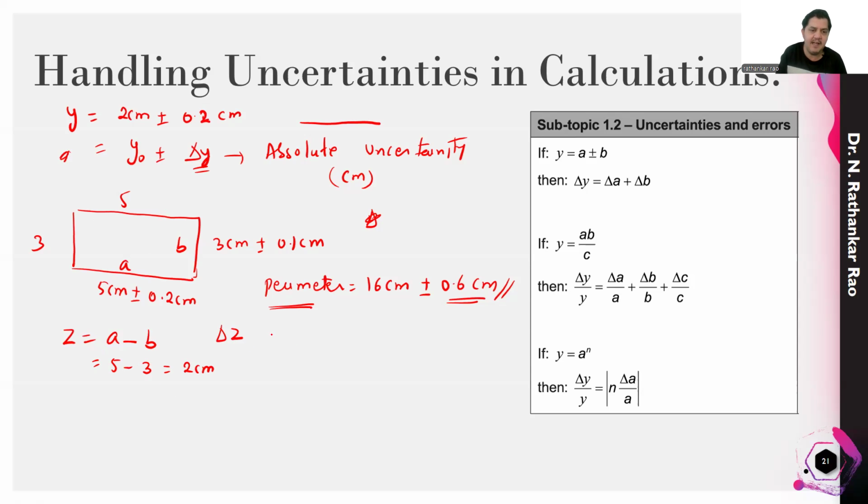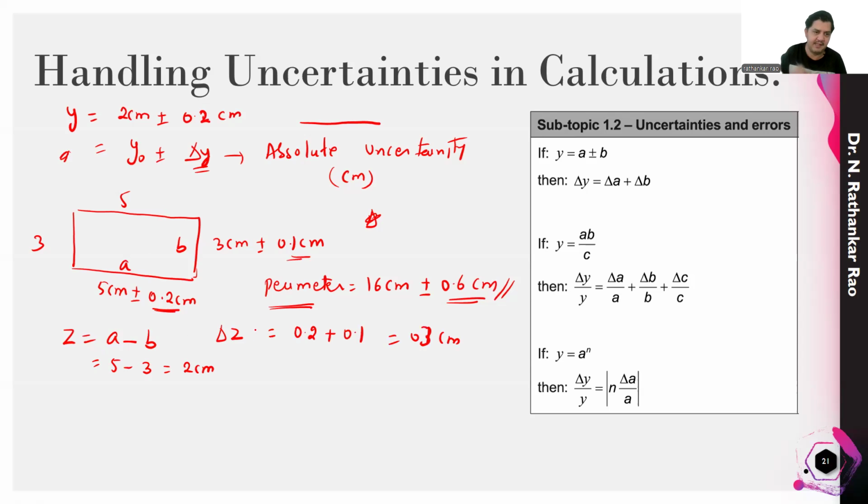And then let me look at delta z over here. What is delta z? Delta z here is plus 0.2 and here it is plus 0.1. So therefore, you are going to add them. Okay, you're not going to subtract them over here even though you have a negative sign. You are going to add and say 0.2 plus 0.1 is equal to 0.3 centimeter. This should be your value of delta z.